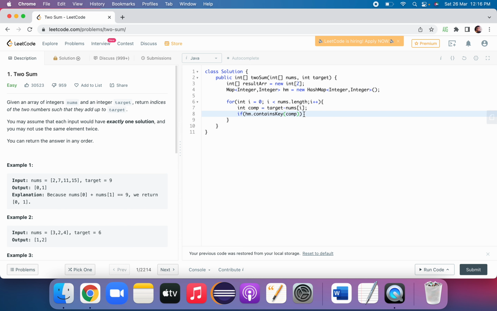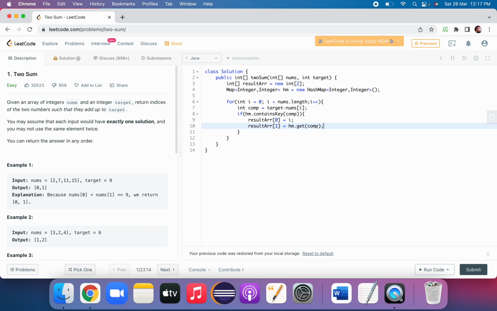If it contains key, what we will do, this result array we have, result array of 0 equal to i and result array of 1 equal to hash map dot get of this comp value.